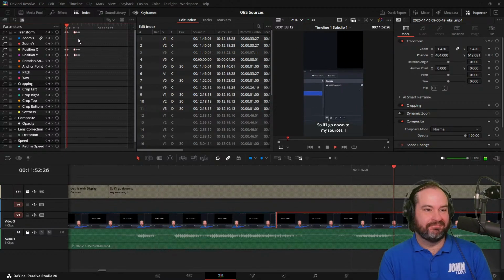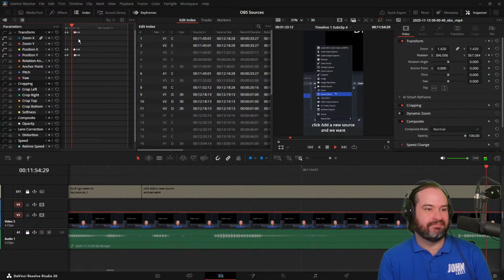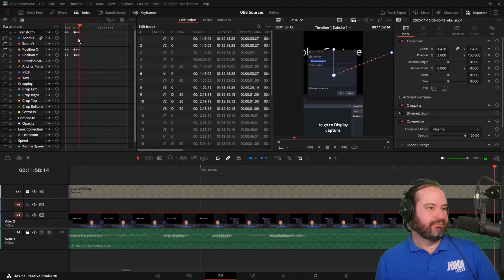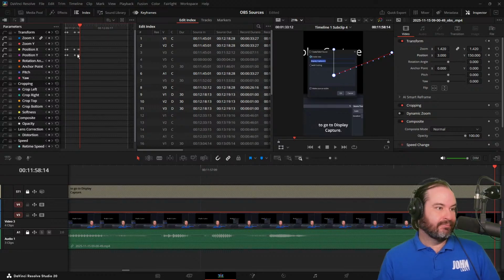If I go down to my sources, I click add a new source, and we want to go to display capture. All right, so that's pretty good, but I want to get rid of these. And I kind of just want to move these.